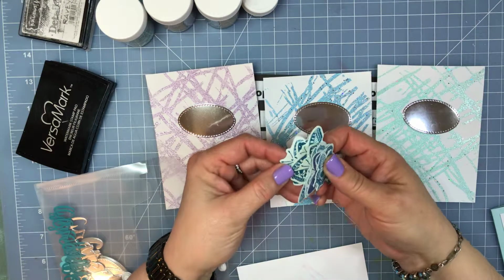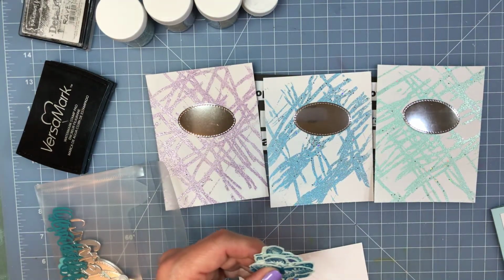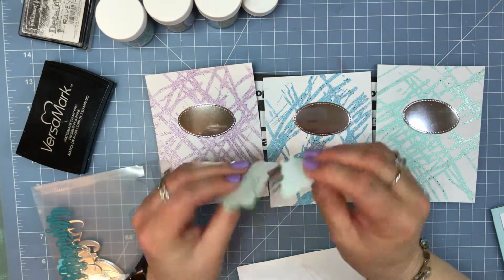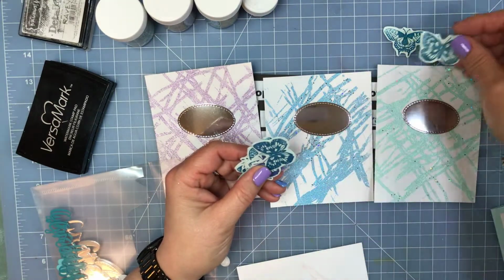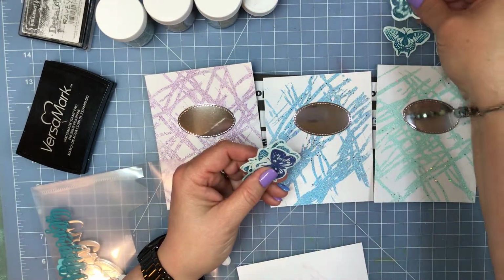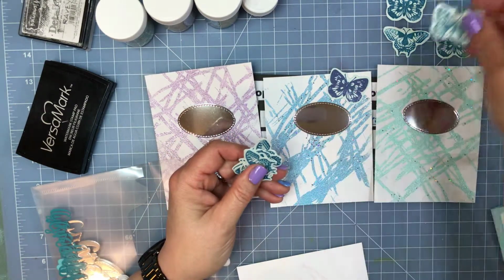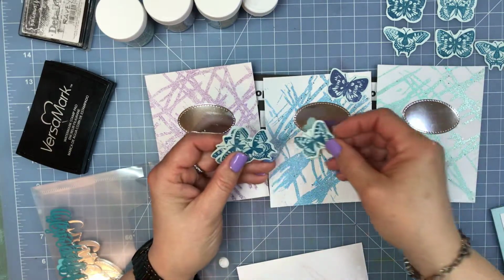So I stamped out a whole bunch of butterflies. This is from Brutus Monroe, Butterflies 2.0. And I think that what I'm going to do is, I used different colors of ink, so I'm just going to lay these out here. And I think this goes very nicely with that color. Let's see if I have any more stamped out in the darker ink.